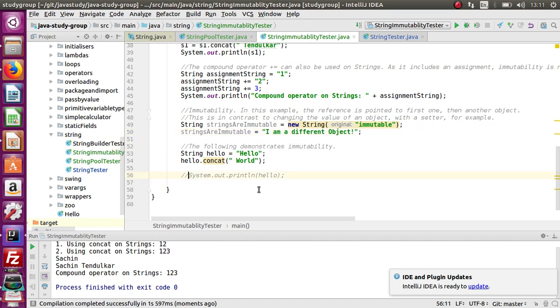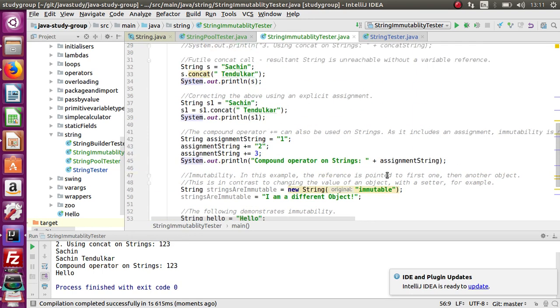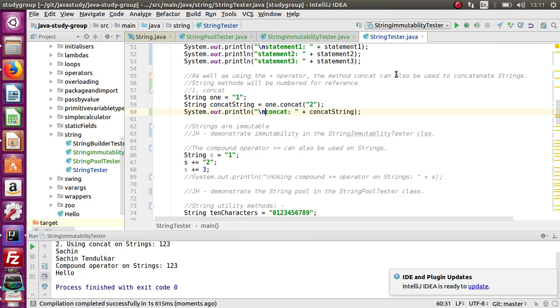And again, this is just another repeat of the same thing. We've got a string called hello, then we do hello concat world, and then we print hello. And if we hadn't just had the last 5 minutes, we might expect that to say hello world, but because of what we just learnt, it's hello. We would have to reassign it to itself here if we wanted it to say hello world. So that's the immutability pretty much done now, I think.